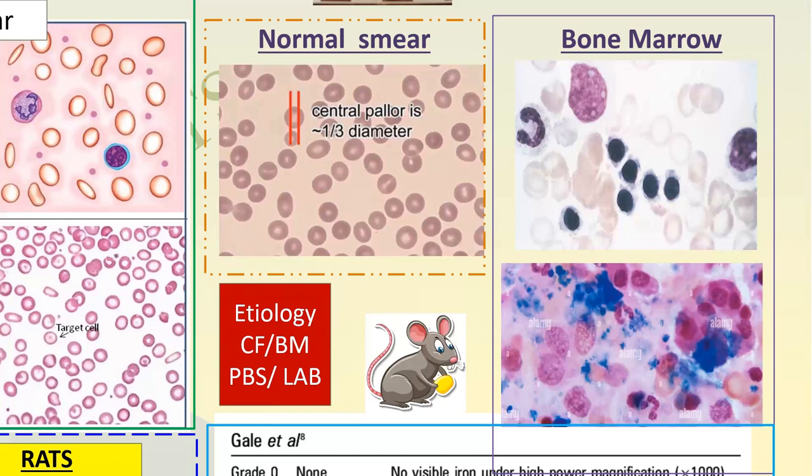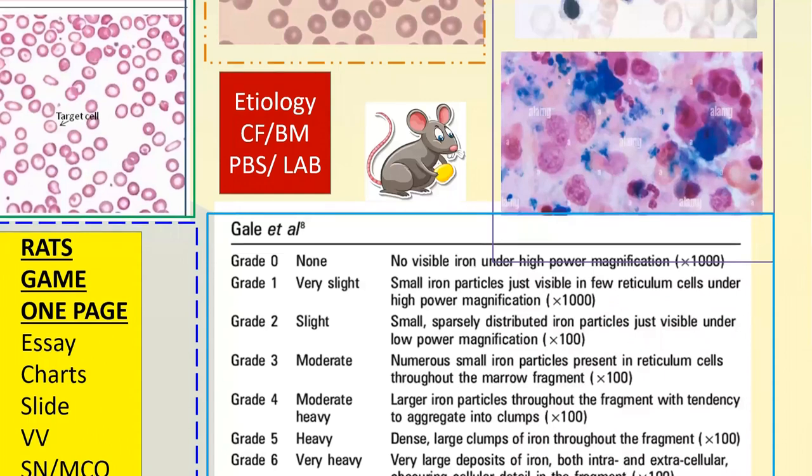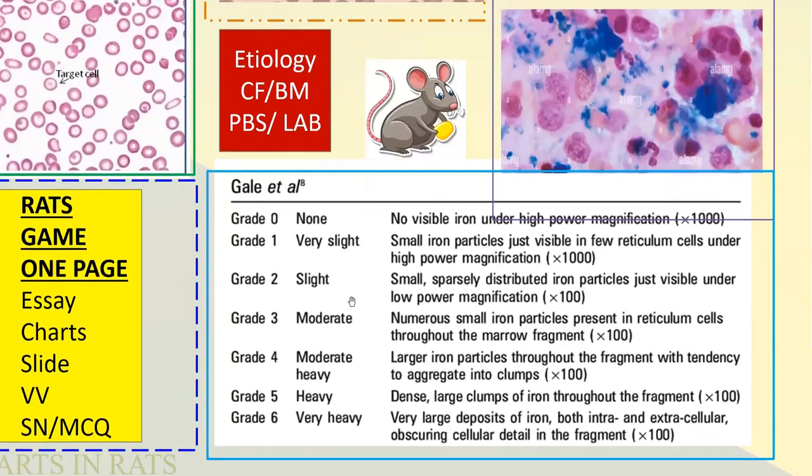This one you people should answer. So in a case of normal or in a case of hemolytic anemia, you find that the iron stores can be increased, whereas in a case of severe iron deficiency anemia, it is almost depleted. And this is the grading. You can know that it varies from 0 to 6. 6 and 5 are heavy to very heavy grades, and there are floccules of iron that are seen in the bone marrow. This is the pattern which we use to describe and to distinguish from the other types. Also, we will be using it to assess the response of the patient to treatment.